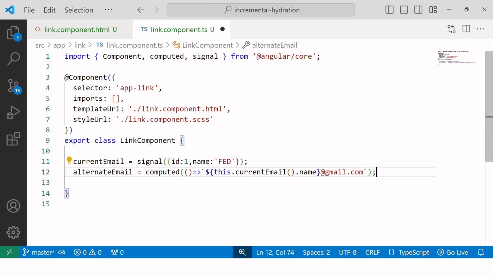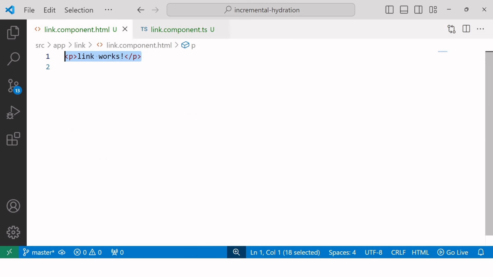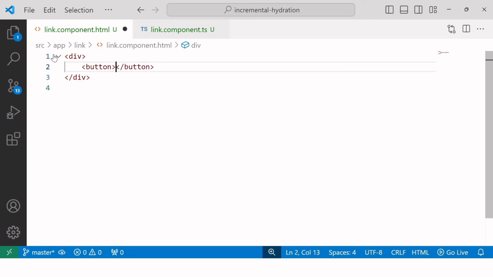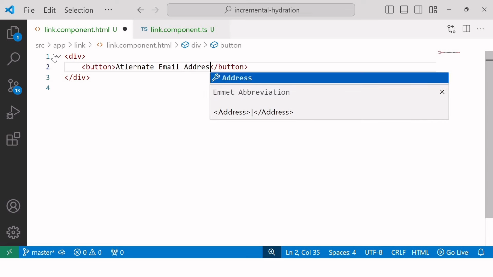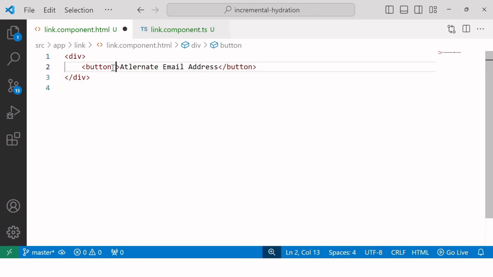Computed arrow function, and here I'll use a template literal, dollar inside curly brackets this.currentEmail().name@gmail.com. And now inside the HTML file I want to display the value of the alternateEmail signal when the button is clicked. And to achieve this, here I'll create one button with the label alternate email address, and I'll add a click event that calls an alternateEmailId function.